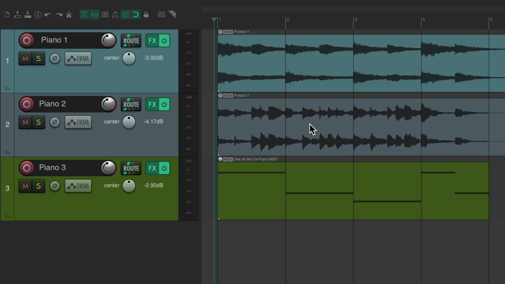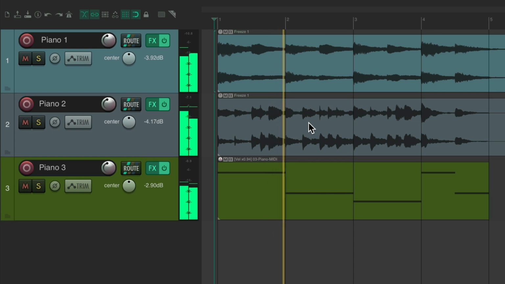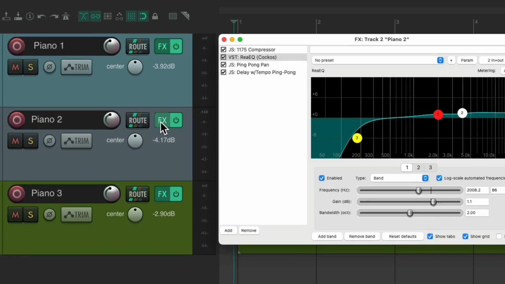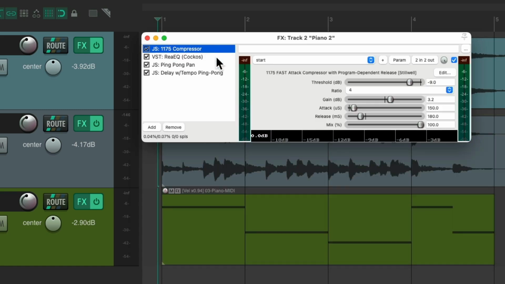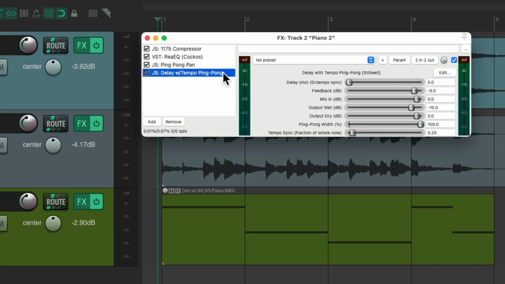And again, it's going to sound exactly the same. But now we could still tweak the other effects if we want to. Our compressor, EQ, pan, and delay could all be tweaked even though we printed or froze those effects.